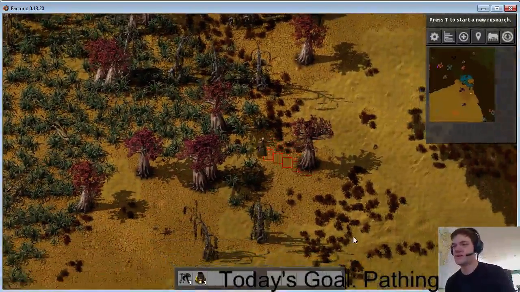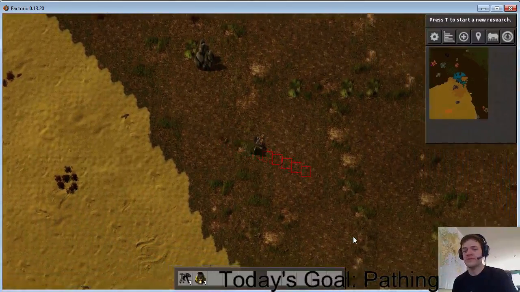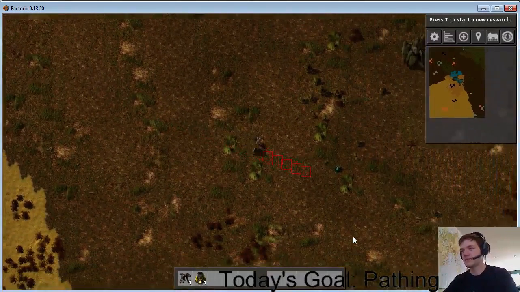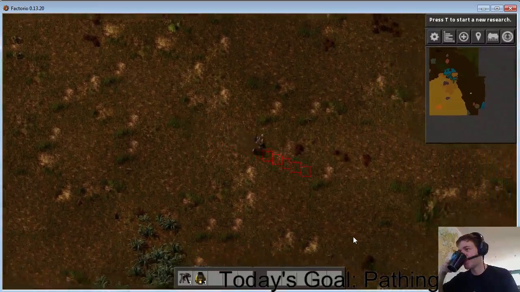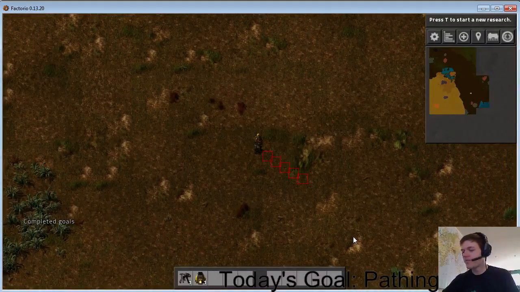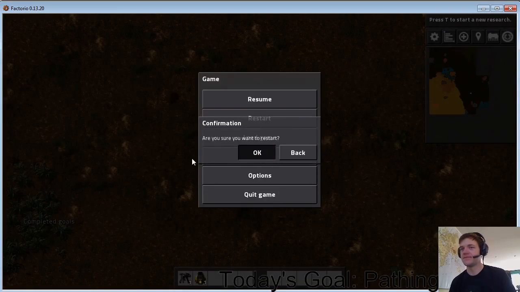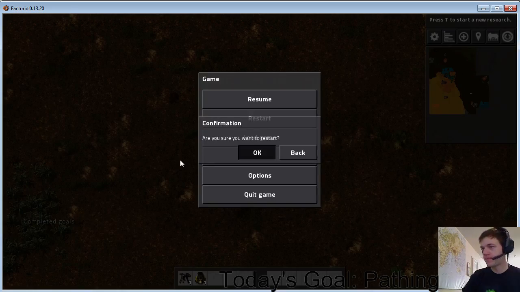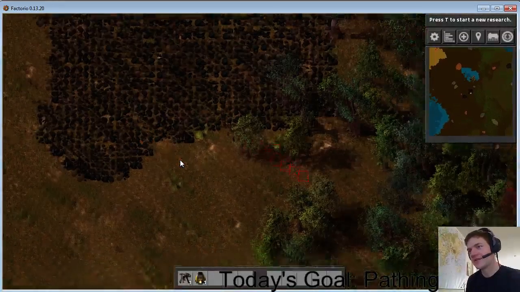So I think it works great when you're trying to navigate around this stuff, around just like loose trees. Being in a desert, it's great. Works very well. The problem is when you have more dense trees, like this.